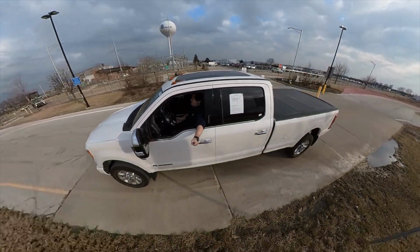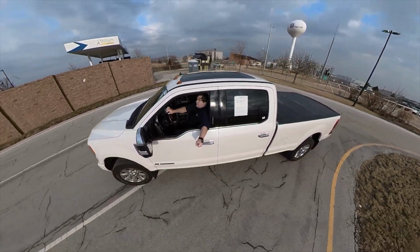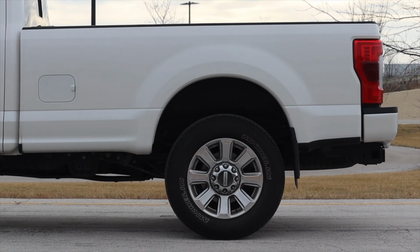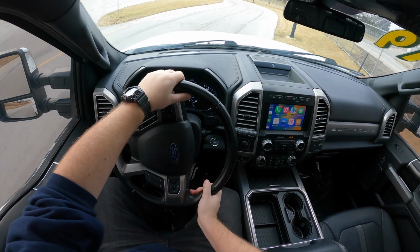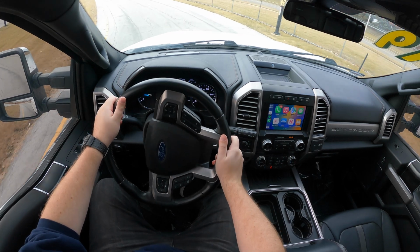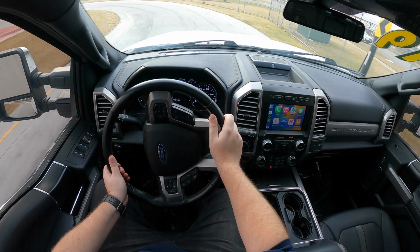But how does it feel to actually drive an F-250? Now, this is the quad cab with the extended bed. This is the longest F-Series chassis you can buy. Well, it feels huge. It feels massive. It feels lumpy and lazy and slow, but it's because it has so much grunt behind it. It's like driving a vault of molasses.